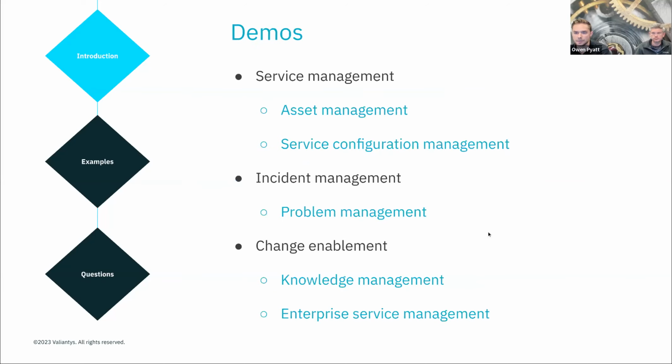So today's demos are going to be service management. With that, we're going to be talking about how to integrate assets into your service management, your service catalog. Then we'll be talking about incident management and how to integrate Opsgenie into that process. And then we'll be talking about change management or change enablement and how to integrate your code repository as well as fully automate gated deployments of your change.